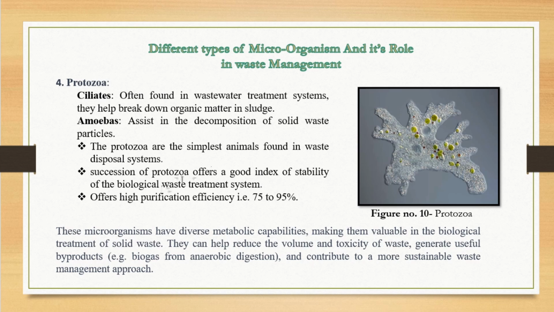The succession of protozoa offers a good index of stability of the biological waste treatment system, and offers high purification efficiency, that is 25 to 95%. In conclusion, we can conclude these microorganisms have diverse metabolic capabilities, making them valuable in the biological treatment of solid waste. They can help reduce the volume and toxicity of waste, generate useful byproducts, for example biogas from anaerobic digestion, and contribute to a more sustainable waste management approach.